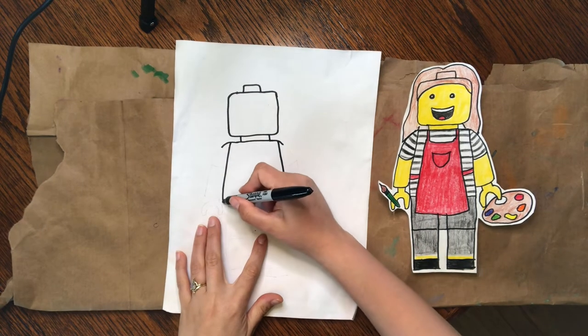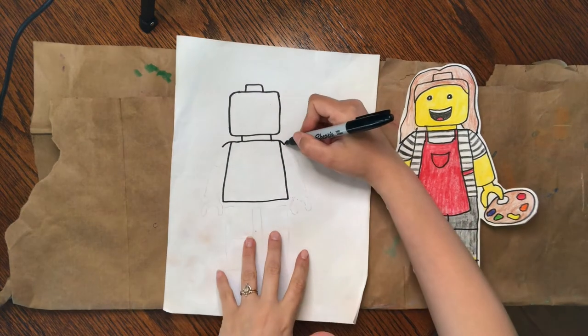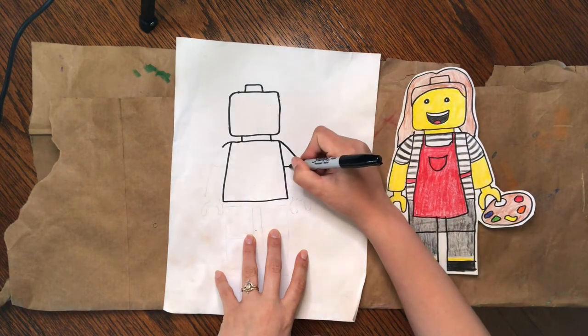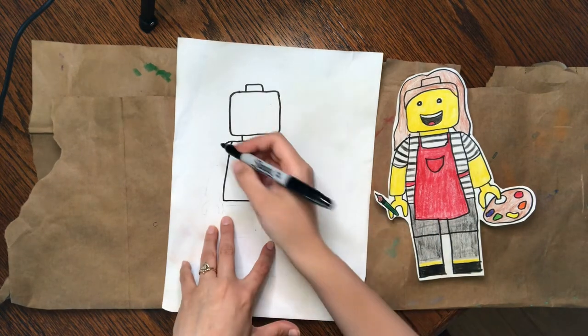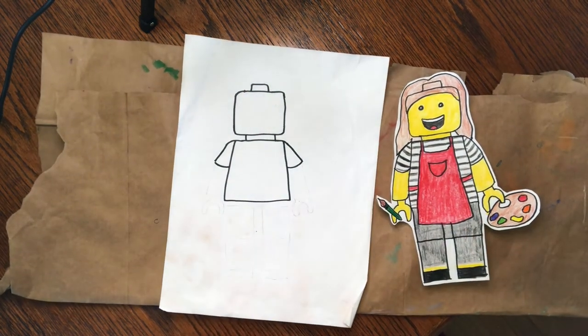It's okay if you have two little pieces hanging off — that's where we're going to do the shirt sleeves. Go ahead and complete the shirt at the bottom. If you're using pencil and you want to change this into a dress or some other kind of outfit, you can erase this line later and color it in. Go for those little pieces left hanging off the side and continue to come out and make a rounded shape on the bottom — kind of like a triangle or a party hat cone. Come out and then round it into the shirt. Now you have your shirt sleeves.